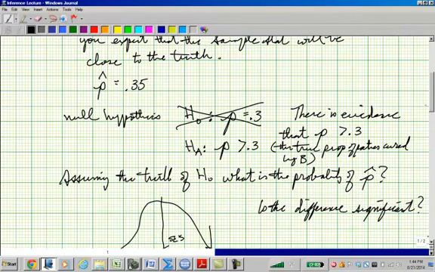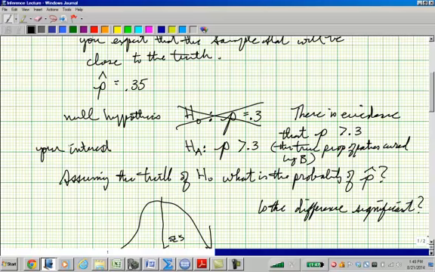Okay, so we start out with the null hypothesis. That's the statement of the currently held belief about the population parameter, and that is 0.3. Now, the alternative hypothesis is based on what we are trying to prove. This is your interest, what you are seeking to establish. Well, you're trying to prove that your new drug is better. So all you're going to say for the alternative hypothesis is that the population parameter, the proportion of people cured by the new drug, is greater than 0.3.